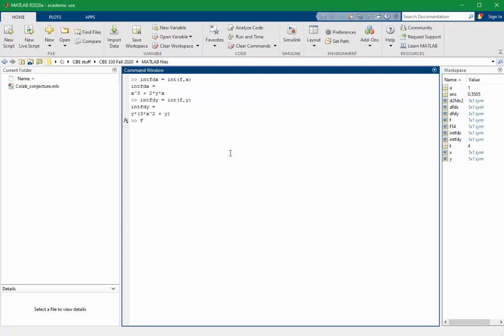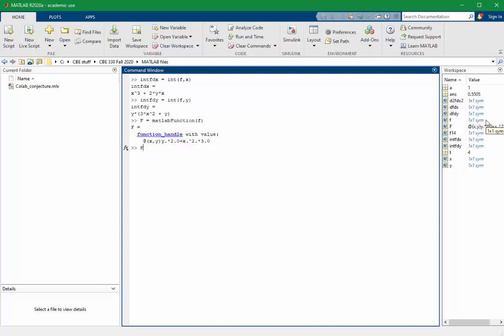I'll call the executable function capital F. When typing the matlabFunction command, remember that the word Function is capitalized. Capital F is now what MATLAB calls an anonymous function, and lowercase f is still our symbolic function.